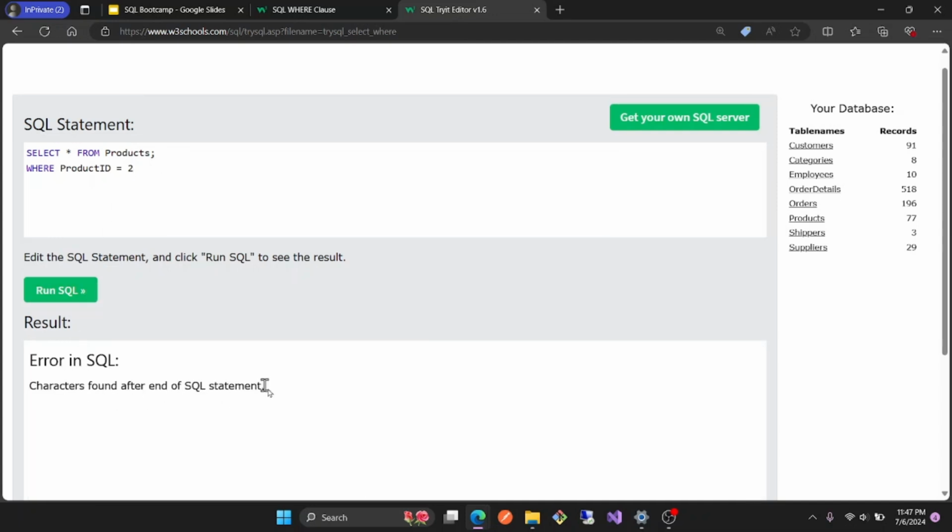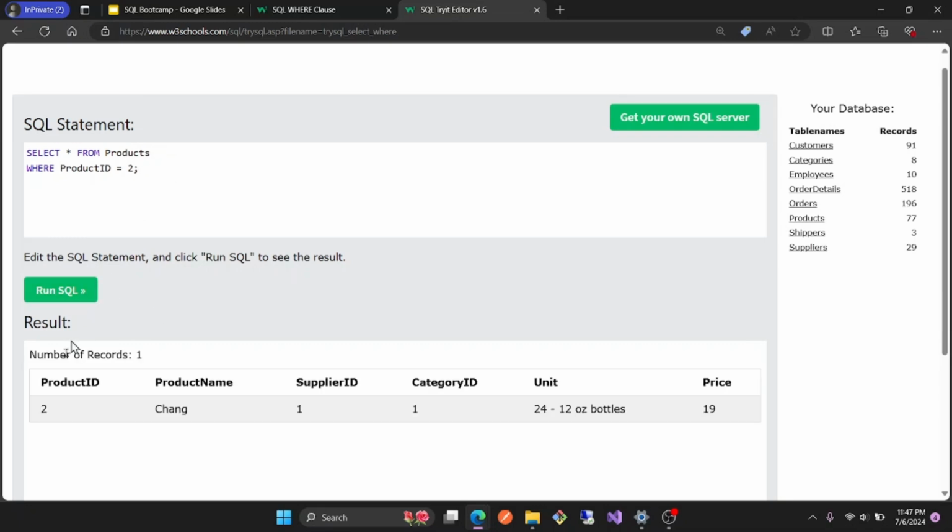Characters found after the end of the SQL statement. Yeah, this is not going to work. The semicolon, if you want to add it, has to be at the very end of your statement, and it'll run. You really don't have to have a semicolon, so I would recommend if you're playing around with this and moving things around, just take it off because you're going to forget it, and it's going to throw an error. So this works just fine.